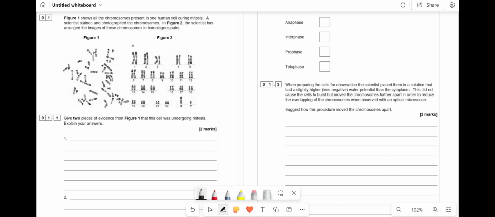So homologous pairs, actually, just while we're here as well, is the maternal and paternal copy. So if you have homologous pairs, you're a diploid organism. There's 2N. A lot of people make the mistake of saying homologous pairs separate in mitosis. The homologous pairs do not, because we have 2 copies of every chromosome. And if you're saying the homologous pairs are separating, you're saying that the maternal and the paternal ones have split. So then you have daughter cells with 1 copy of each, which is not correct because that's haploid. So just as a quick thing here, the homologous pairs only separate in meiosis because you're making haploid cells. In mitosis, the homologous pairs do not separate.